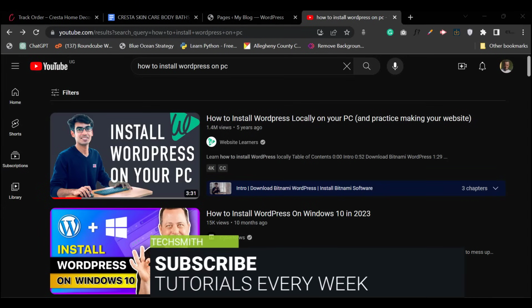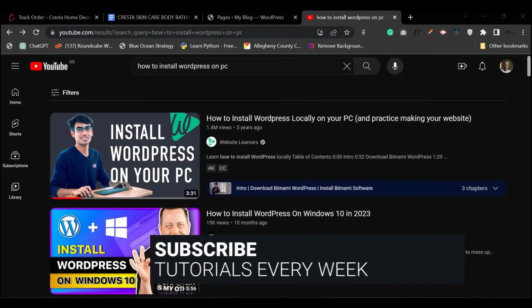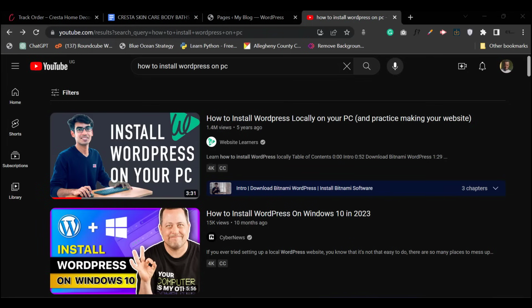So before you get started, you're going to need a WordPress installation. One way to install WordPress is to use your PC. Let's say you don't want to spend on hosting or on a domain name, you can use your local machine and there's software that you will install, so it will make your PC act like a server. Then you develop your website using a web browser, and once you're done, you can export your site and upload it to the web server if it's ready.